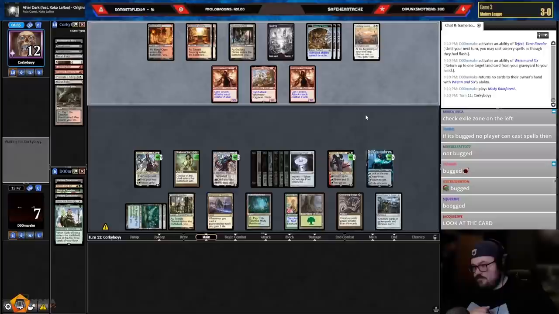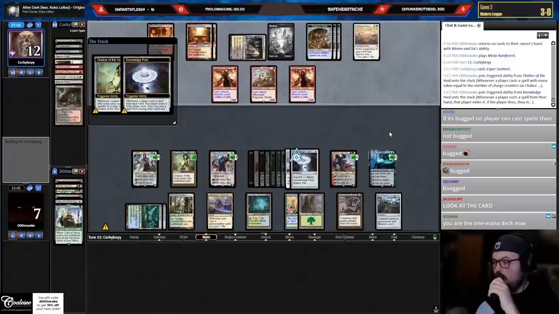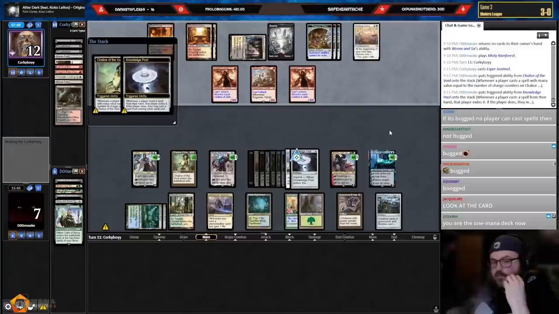I have demonstrated a lock. Alright, they're going to try and cast a spell with Knowledge Pool. But they can't do that. Love to see it. Love some Teferi Knowledge Pool locks.